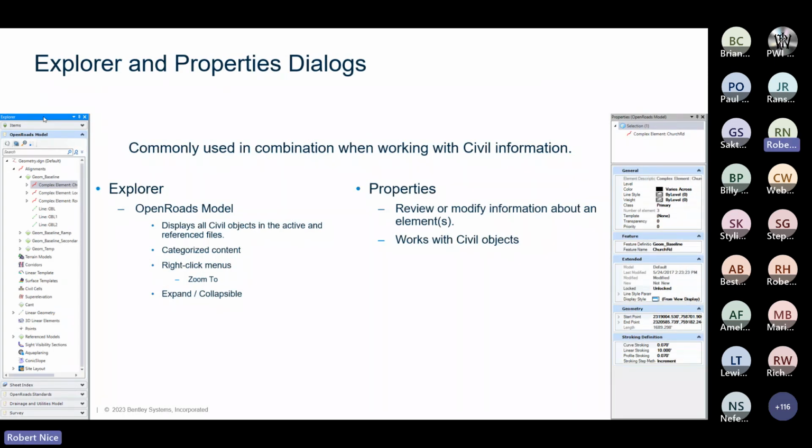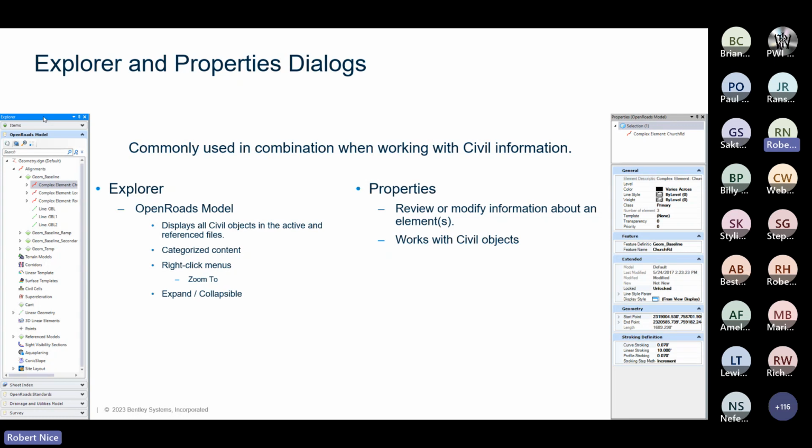The Explorer and the properties kind of work together. The Explorer window has a properties dialog box. And again, properties I don't use all the time, but I tend to have it there, but I don't pin it open because that can slow things down, I've found. So I just leave it squashed over to the side. But from there, the properties are like a deeper dive into the object you pick in the Explorer. So in this case, I've got a complex element, and it tells me its level, and all the information on the side, the geometry stuff you don't even care about, to be honest. Extended information, but it does do that deep dive. So they work in tandem, and they are worth having.